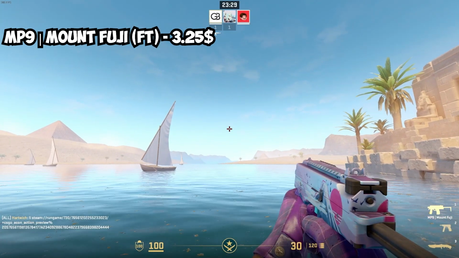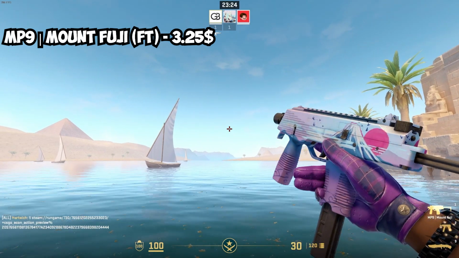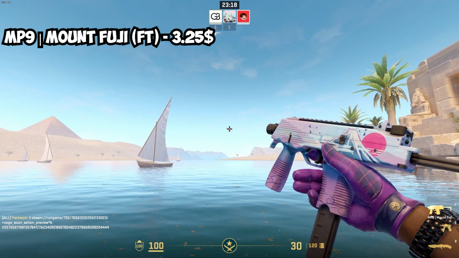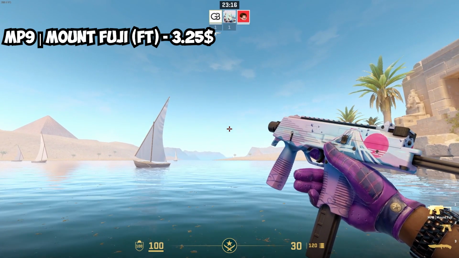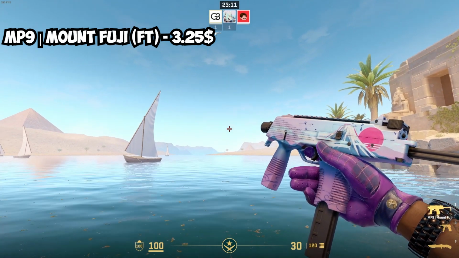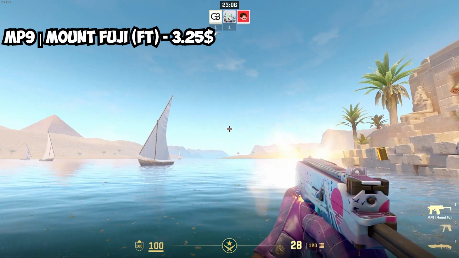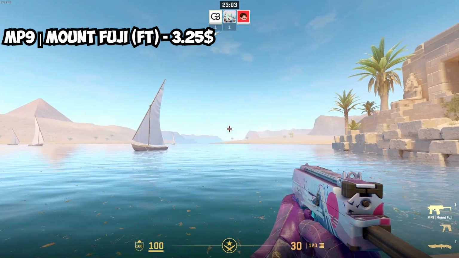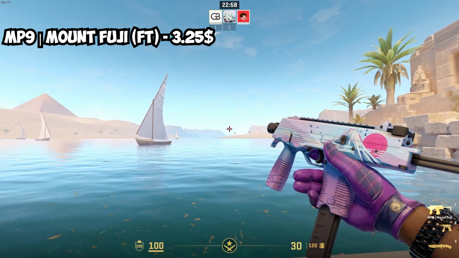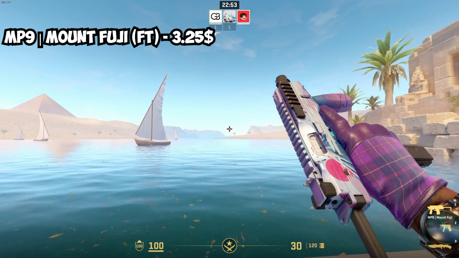Now to the MP9, we once again don't really have any purple skins, but we have this one, which is the MP9 Mount Fuji, and this one is a little bit expensive actually, but it's not that bad, and it's really good. So this one is of course some bright colors, some pink, a little bit of purple-ish on the handles, and then we of course have some blue to it, so that still fits really nice with these gloves. I actually really like it, and it might even be better than a totally purple skin. Yeah, I really like it. It is in field test condition, $3.25.